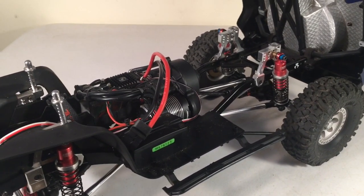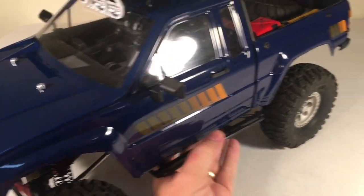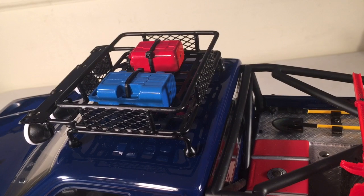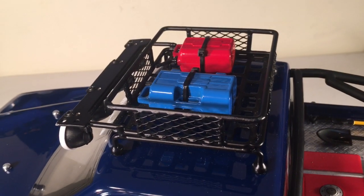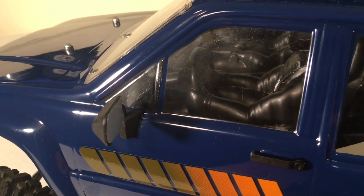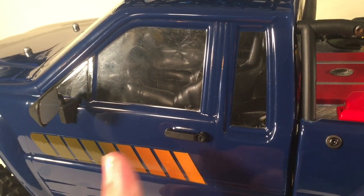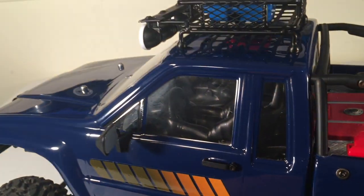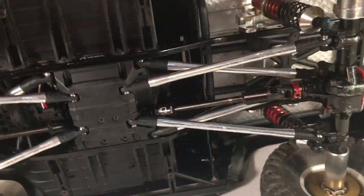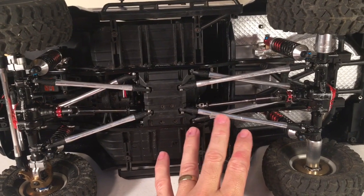Now let's flip the car back over and I'll show you some other things that came on the vehicle and a couple things I added to it. Well, as you can see, I didn't mention the mirrors and the roof rack that I put on this body. This is a standard fare metal roof rack. You can find them a dime a dozen on eBay. And then of course rubber mirrors, you can find those as well. These are door handles that were actually spares in my UMG 10 kit, so put those on there as well. It looks pretty good.